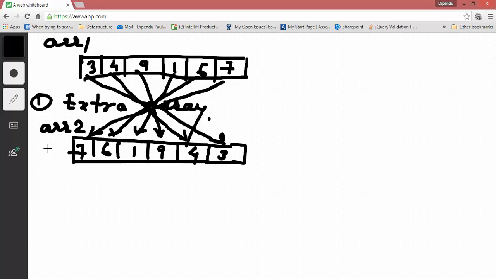So this would be our first step in the solution where we are taking extra array. Let us name it as step A.